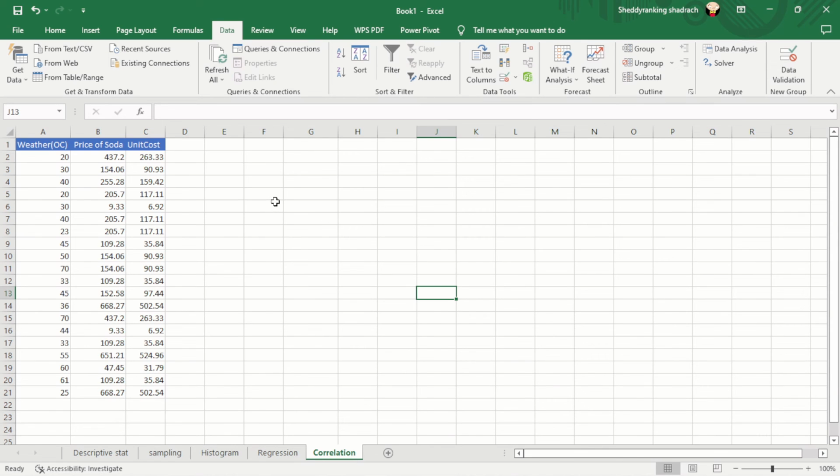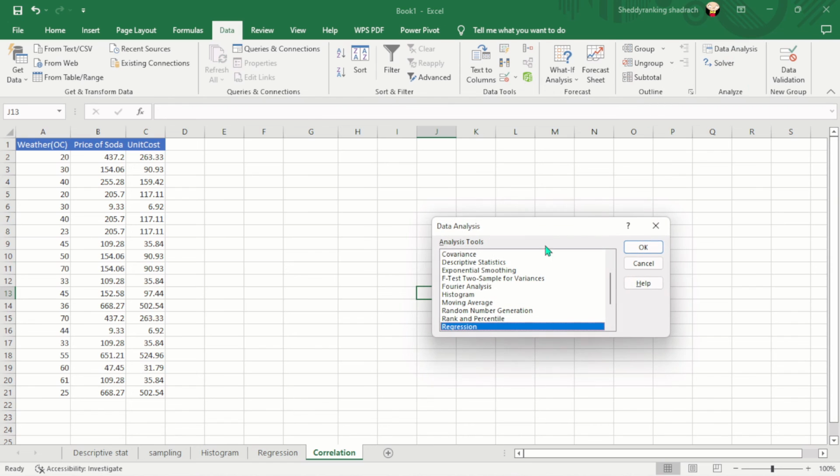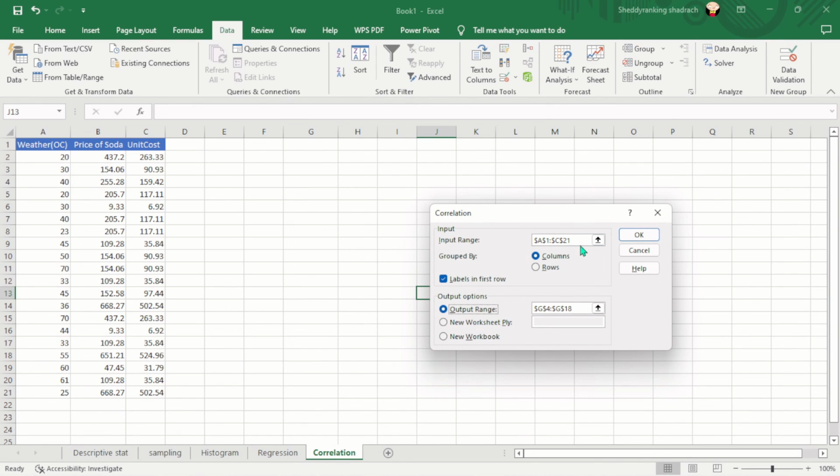And the last one here is the correlation, where you want to see how particular items correlate with another. You can also do that with Microsoft Excel and with this feature here. So if I come here and let me look for it, correlation. Okay, look at it here. So here we want to do our input range.